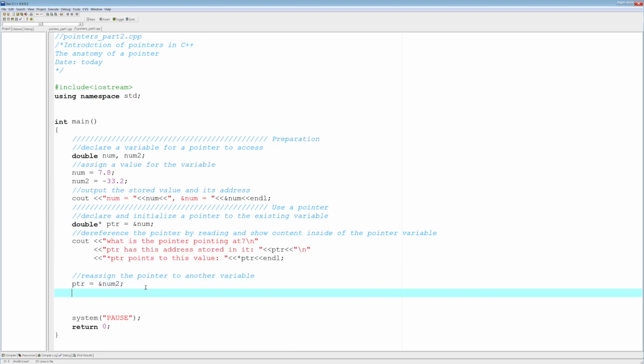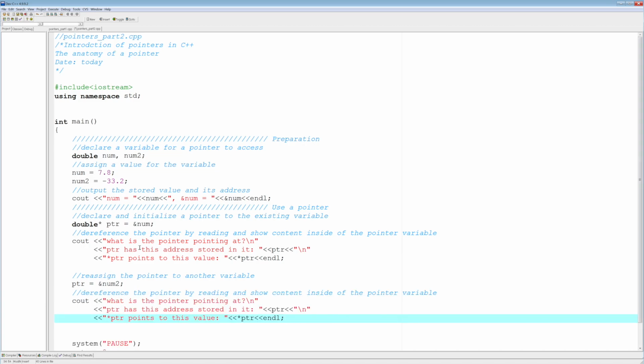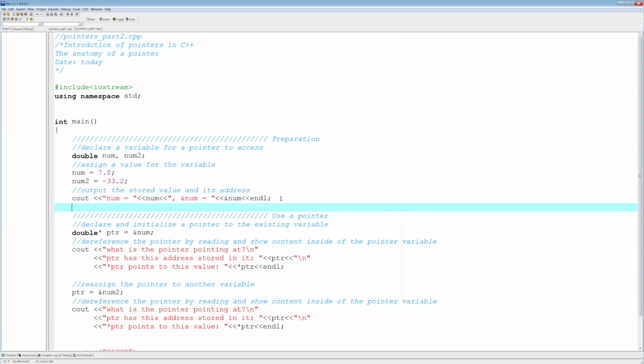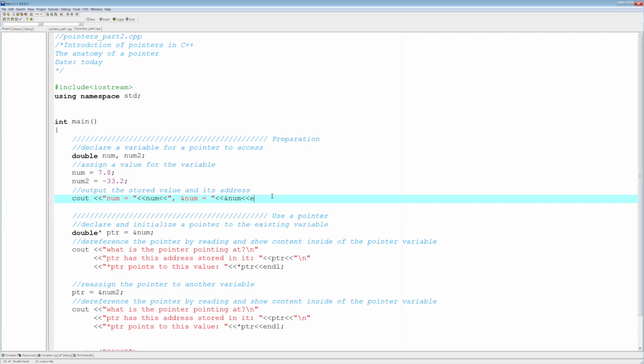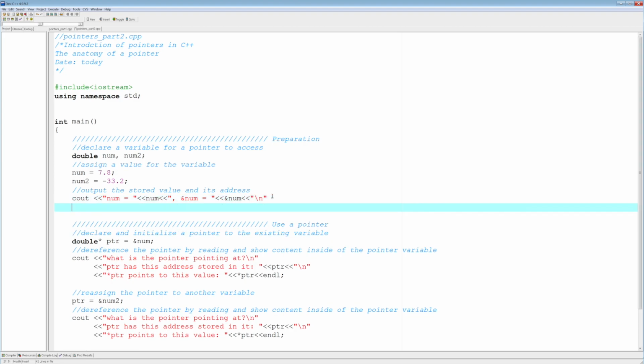See, what is it we're pointing at? Okay. And there you have it. And let's make sure that here we can also see num2, backslash n. And I'm just going to go over here. And I'm going to do this. Num2 has this value.